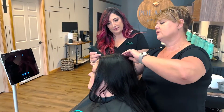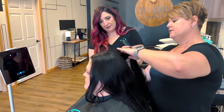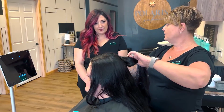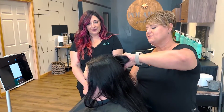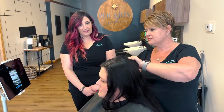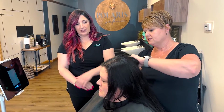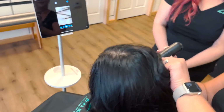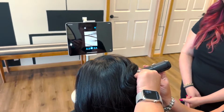Let's go. Do you wear glasses at all? No. Okay. The reason I ask that is because have you ever seen somebody's hair oxidize differently here because of glasses? Yes. So I always ask if they wear glasses and what type of glasses. For somebody that wears eyeglasses, there is always quite a bit of buildup, a significant buildup in this area. So we've got some flake in there going on.